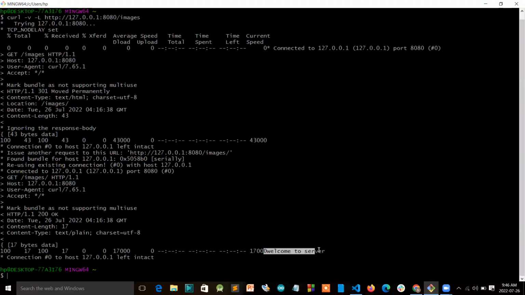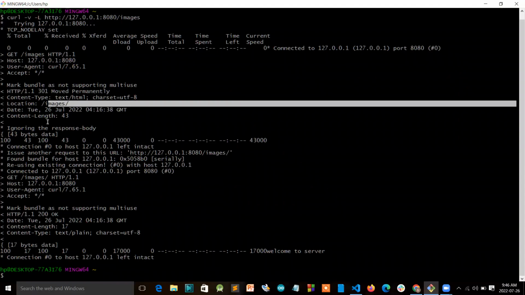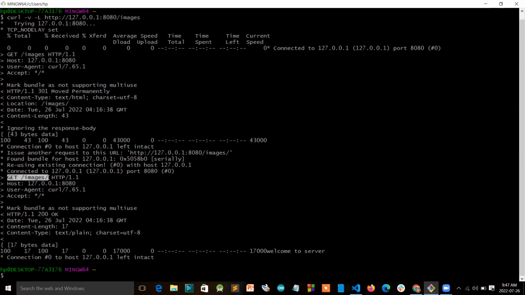Now, let's see. We got a welcome to server, but let's see what happened first. In the first request, it told us that the request has moved permanently and you should go to images with a trailing slash. We accepted this and we sent a request to get images, and get images was registered with the handler.